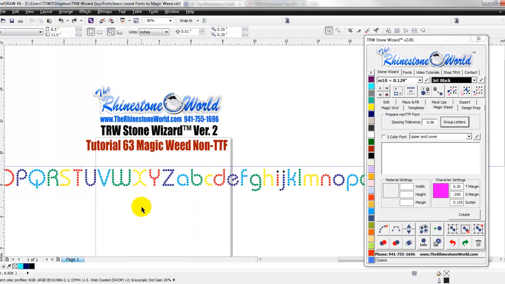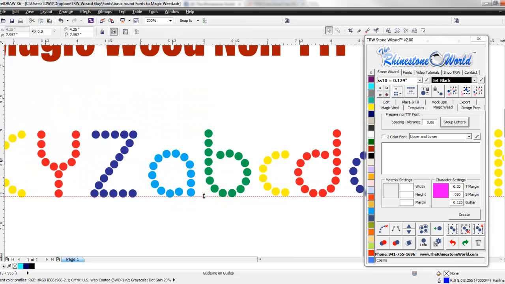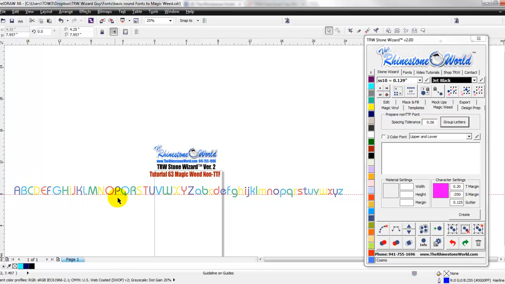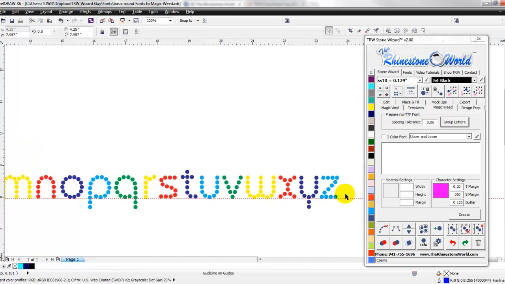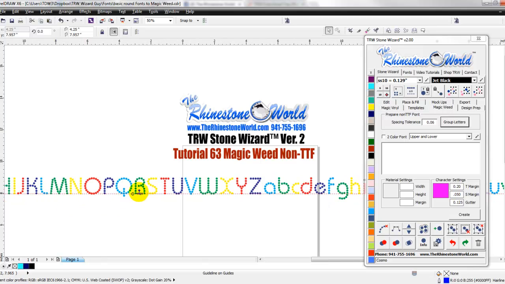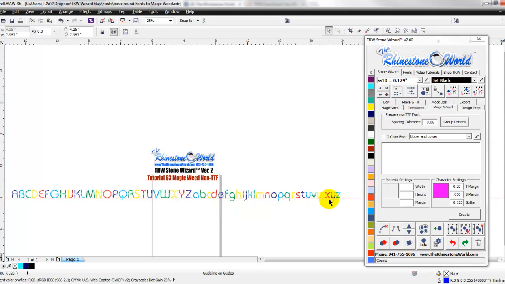Now the other thing you always want to make sure you do when you're creating sticky flock weed boxes around an alphabet is make sure that they're all along a path or a grid line. You can see I put a grid line down there, and our uppercase is ending right on that, and then our lowercase is ending right on that, with the lowercase letters like the G, J, P, Q, and Y all going down below it.